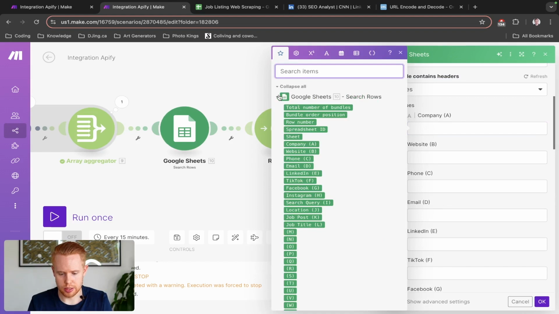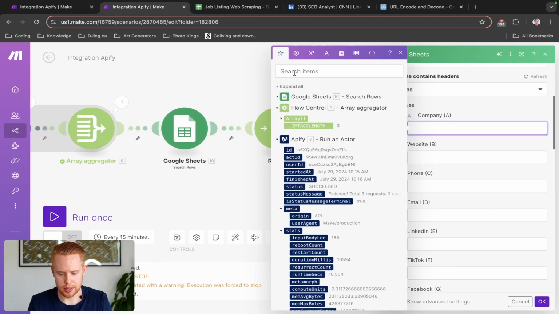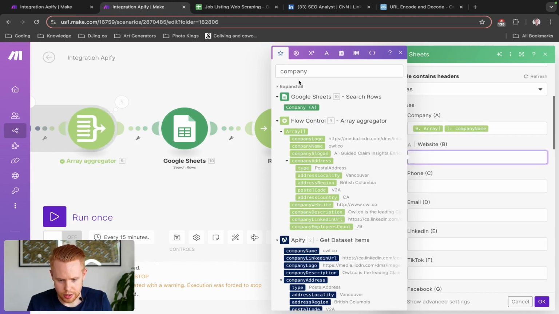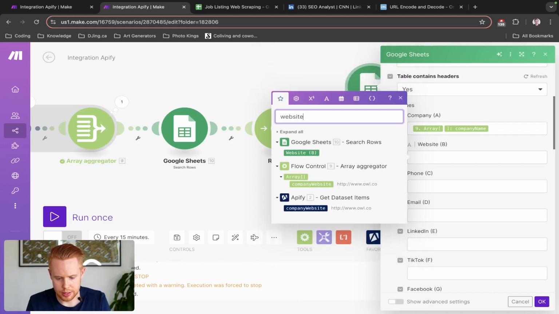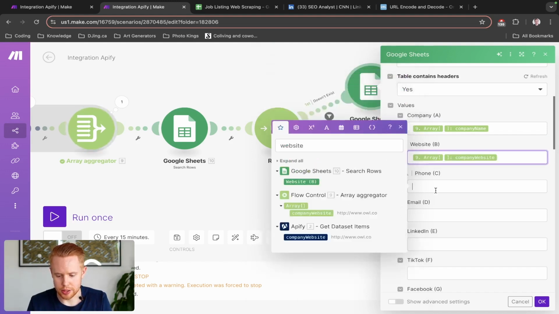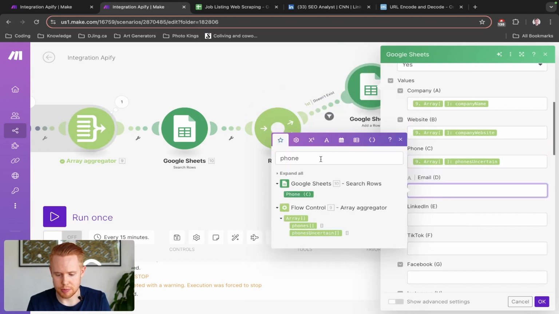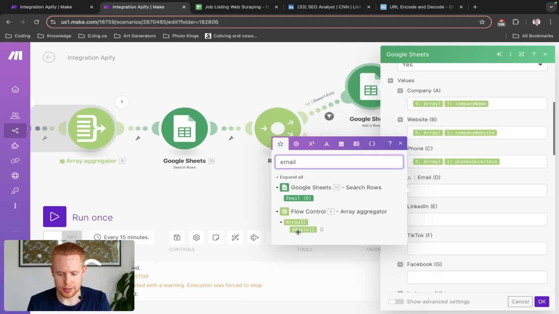So we'll hide this, and we'll do company. And this will be, company name is owl.io. And the website will be www.owl.co. Phone, you can put in either or. I just put in phone uncertain just because it gives me a few more answers. Emails will be emails.